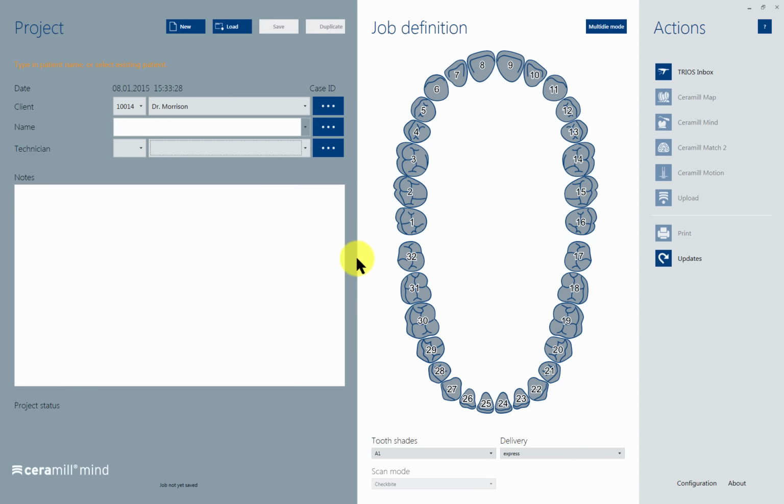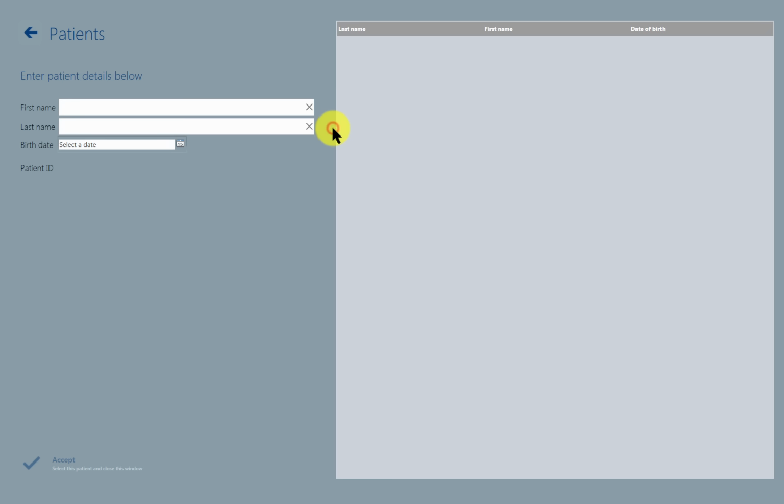I will now create the patient data in a similar way. A click on the button with the 3 points. A new window opens in the foreground. I enter the forename and surname of the patient.